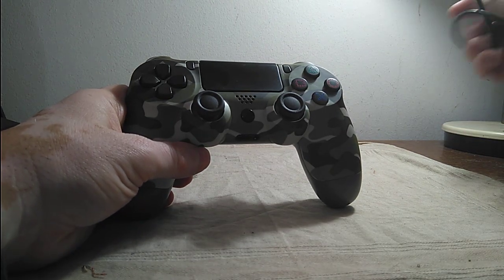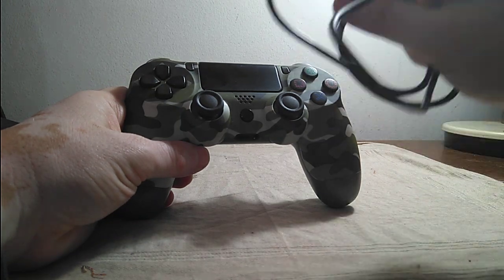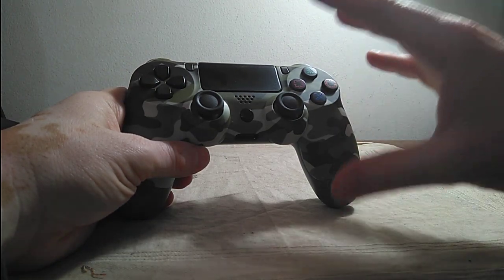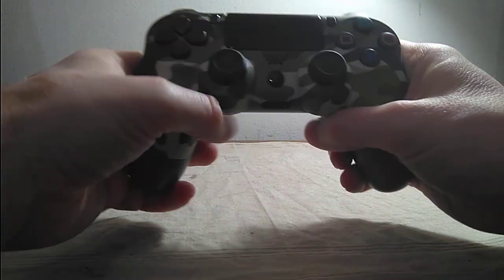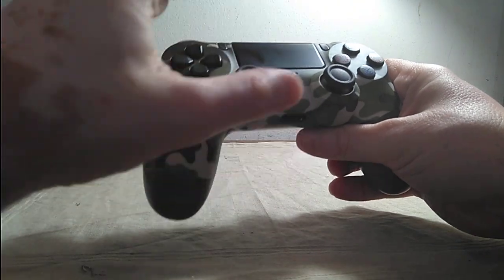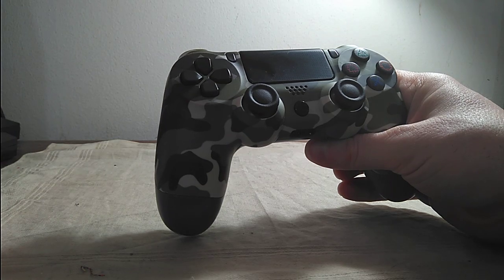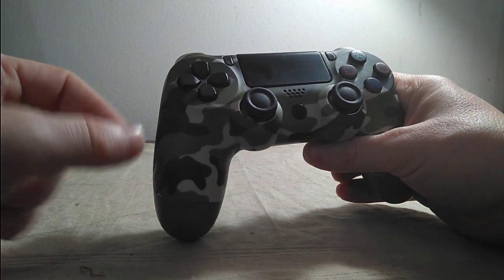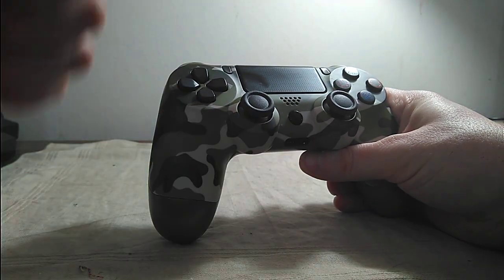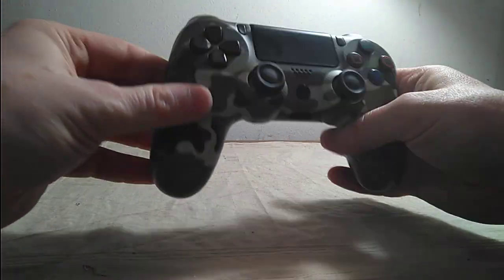There are a couple of minor hiccups. You can argue that the USB charger that comes with it is maybe a little too small. I did run into a couple of connectivity issues. I've noticed that even when the controller is linked to the console, it will occasionally, for whatever reason, stop working, even though it's turned on. But usually that can be quickly fixed by long pressing the button until it shuts down, then connecting it again. It usually works after that.